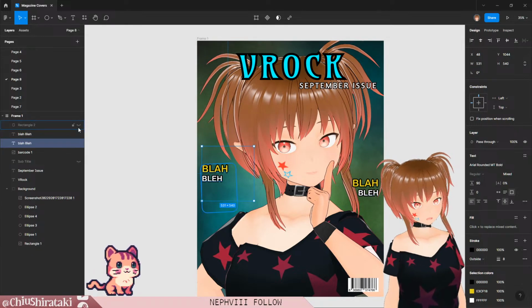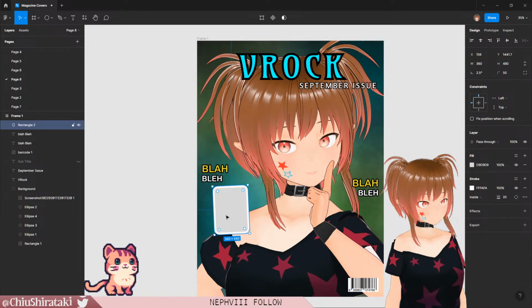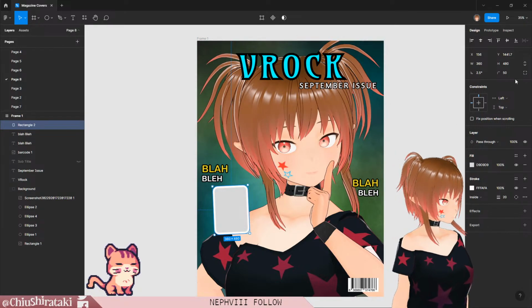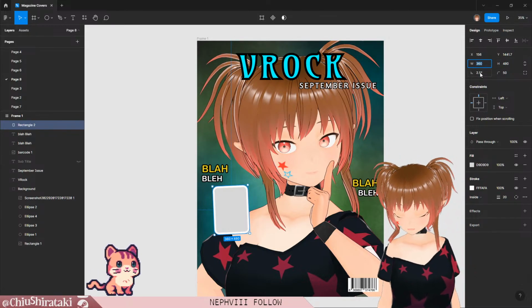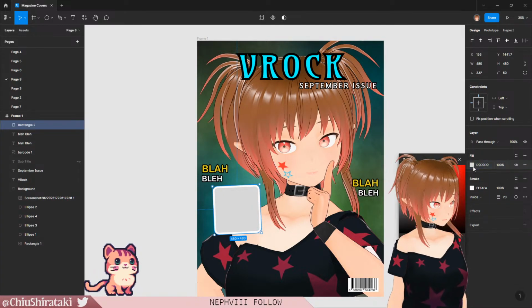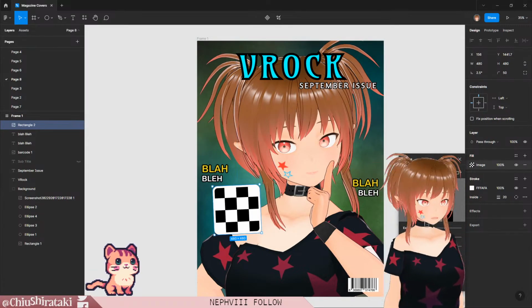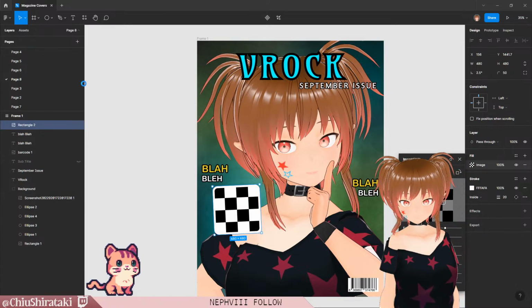We can also decide if we want to do an album art thing here, which actually, we can do this way. Let's go ahead and we'll do 480 by 480. We'll make it a square. Okay, we're gonna go to fill, click solid, click on image. That's gonna make it an image background. Click choose image.